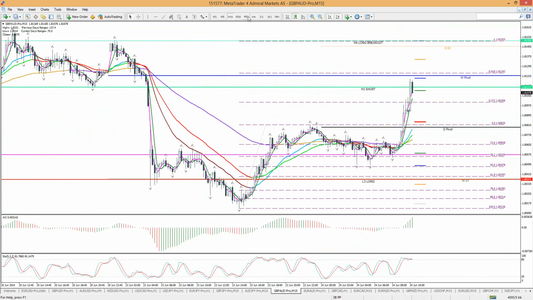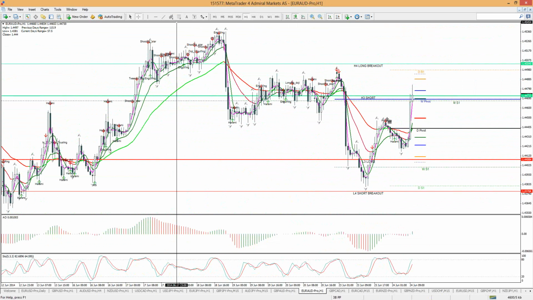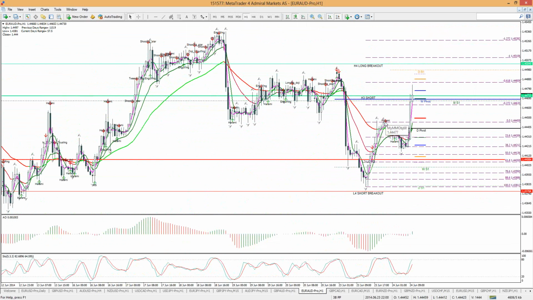So I would be interested in some price action signal right here, in fact, on the hourly, for instance, or 15-minute, but any rejection in this area could be very interesting. The same holds true for the Euro Aussie. If you put a fib on this upside, you can see price is also pretty close to that minus 618 target, and to the ATR expected high.